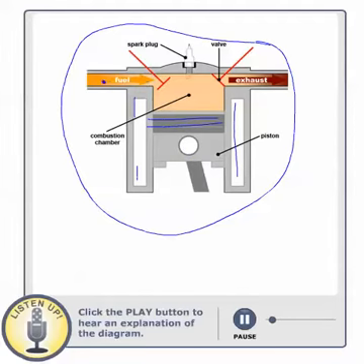We have two inlets. One inlet is for fuel and air to come in a mixture, and this is a valve that opens and closes. And there is another outlet here that takes out the exhaust gases, and there is another valve that opens and closes at appropriate times. And when the fuel and air mixture is inside, this spark plug provides a spark to ignite the mixture. Now let's see in sequence what happens in this cylinder.